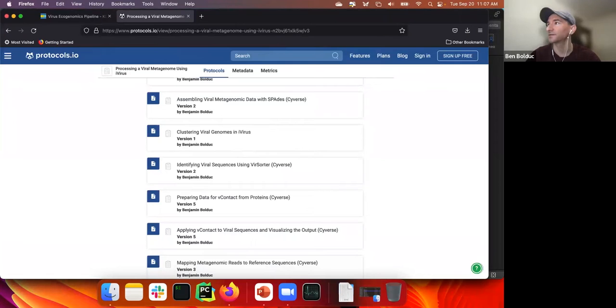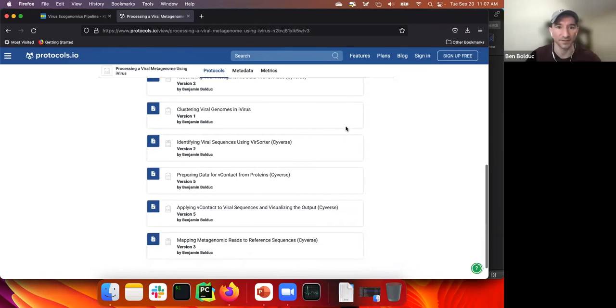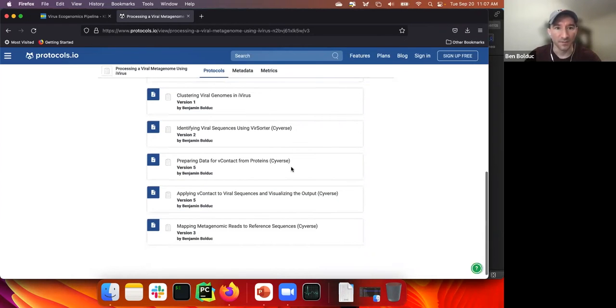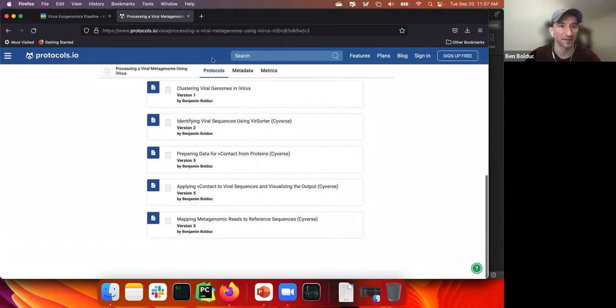Just want to make sure. It says I'm sharing this screen. Okay. As always, ask me a question if you cannot see my screen. It should be navigating Firefox, protocols.io. You should be able to see all of this. Please let me know if you can.